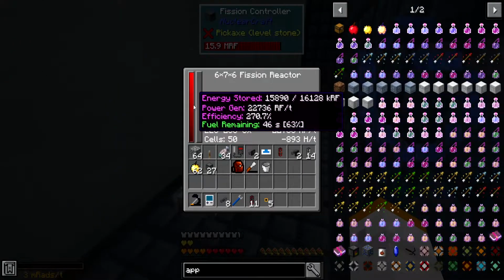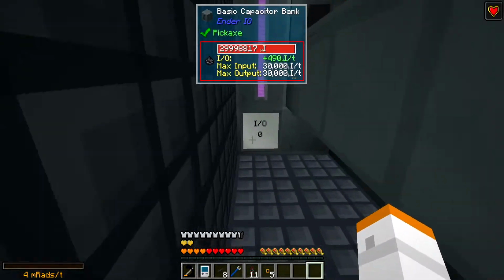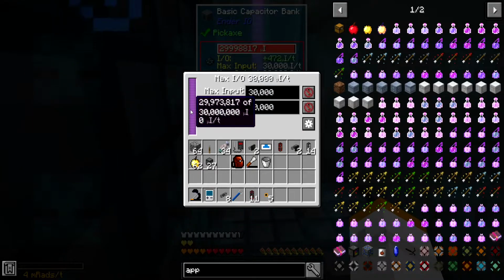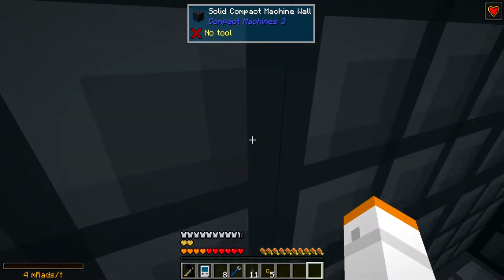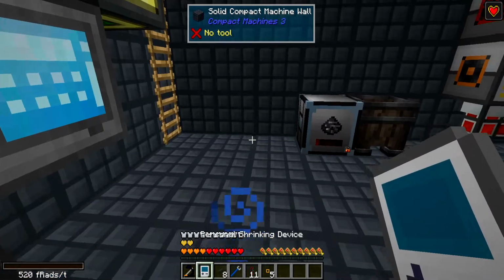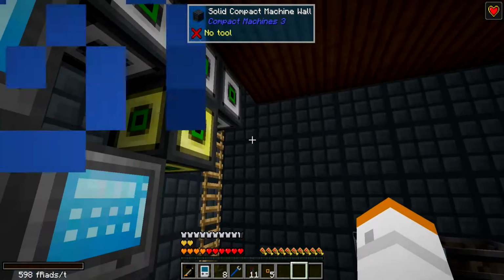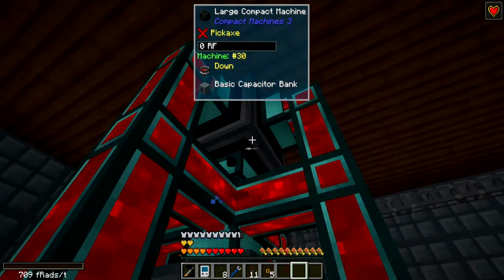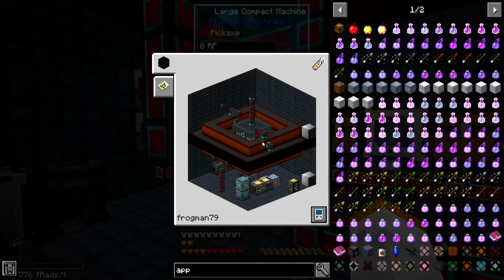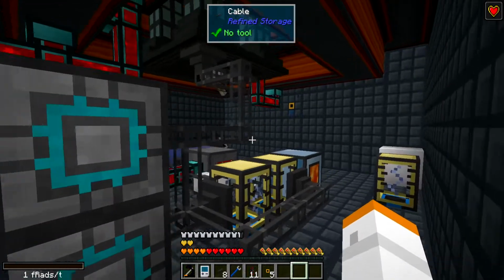Okay, we're almost there. Cool. That is going to be roughly right around 40 million RF a tick stored, so we've got 30 in that and 16 in here, so that's 46 million RF. Hopefully that's going to be enough to do the job. Never mind the absorption, I had a golden apple so that I could get a little bit of radiation removal. That's the only problem with running fission reactors: they put off a lot of radiation. So it's pretty not cool, not fun, not awesome.